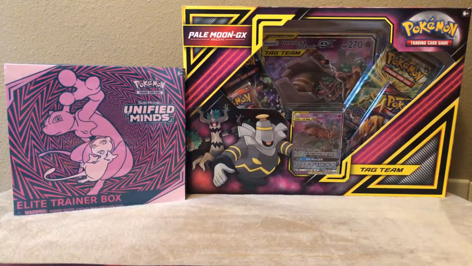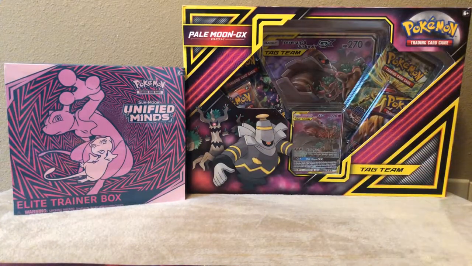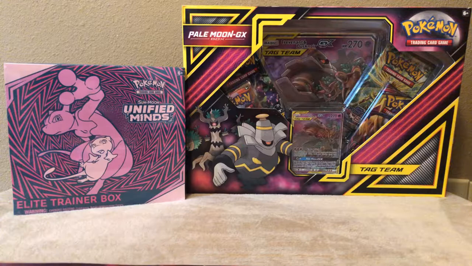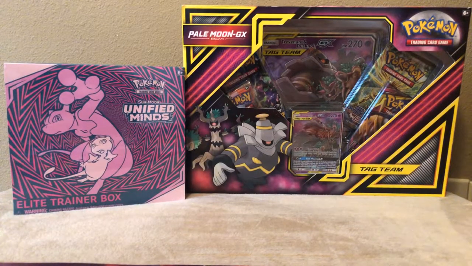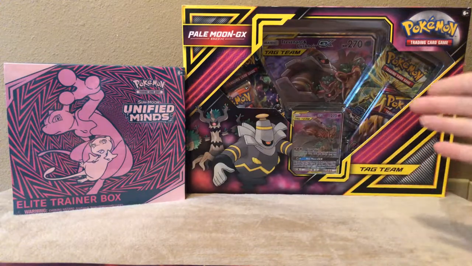In today's video, we are doing some nice Unified Minds openings. I know about the last two sets that are coming out, but I haven't got my hands on them quite yet. And we hit 20 subscribers, which means I will do a binder update very soon, probably after this video. But today I just wanted to do some good videos. So we have a nice Elite Trainer box and a Pale Moon GX box.